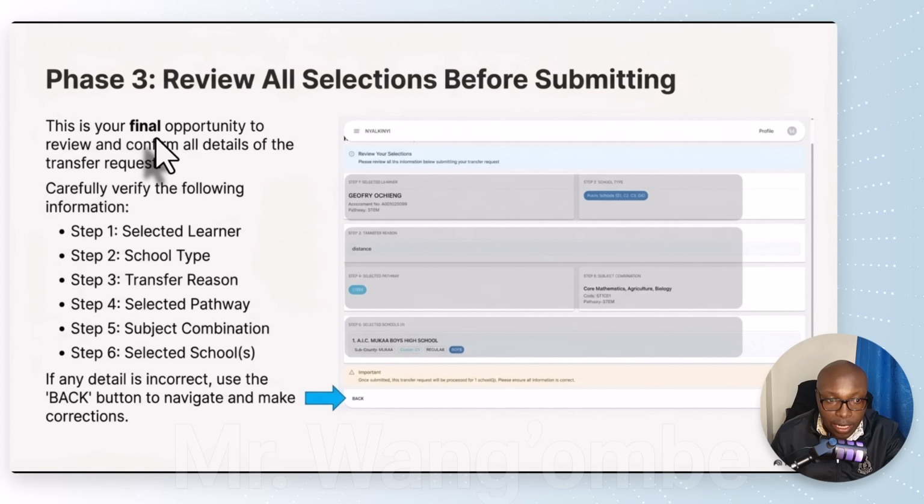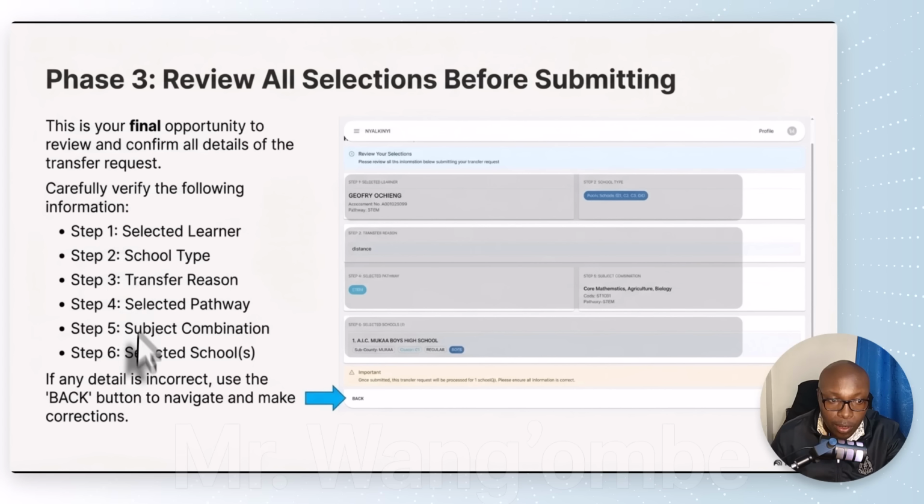After you've confirmed that the details are correct in that order from number 1 to number 6, you're supposed to click submit. In case you find there's an error, use the back button there. Go back to where you find there's an error and then correct it.